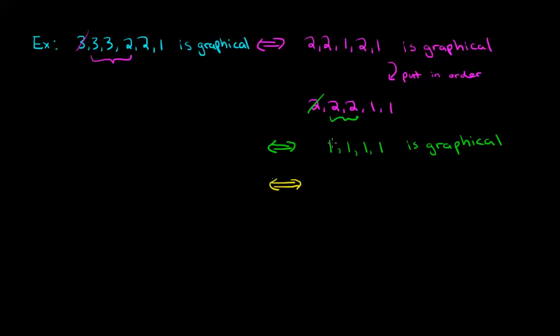We take the first biggest term that's on the left this 1 and we have to subtract 1 from the next term. So now what I'm going to do is I'm going to write down what we will get but with the reordering already. I know this will go to a 0 and then I'll have a 1, 1 so I'll just write this as 1, 1, 0. And finally we can take a look again at applying the theorem to this sequence. We can remove the 1 on the left and that means subtracting 1 from the next single element and we're going to get 0, 0. That means that our original sequence is graphical if and only if 0, 0 is graphical. Well if you ever come to a sequence of zeros at the end you know that's graphical because you can just draw the empty graph on that number of vertices, in this case 2.